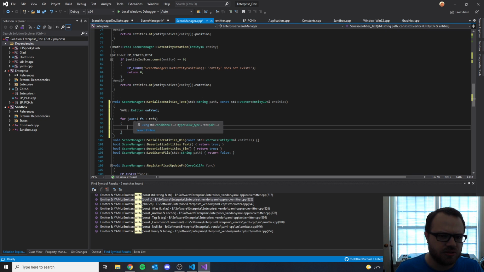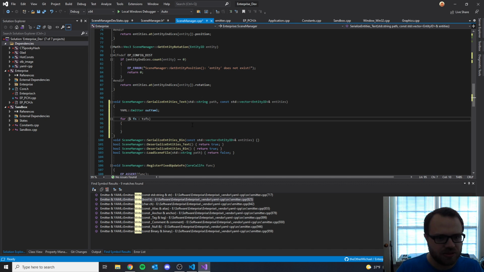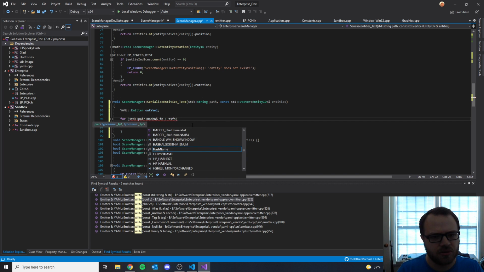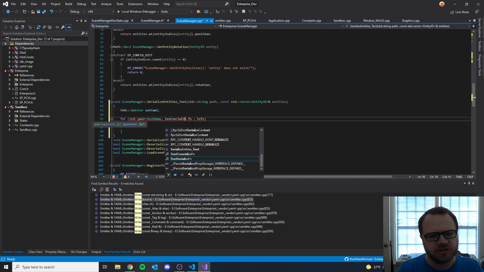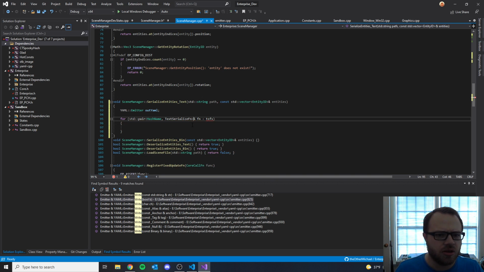I think that's just a all right, it's accessed by key, so it returns a pair with the key. And okay, so let me go ahead and just make that explicit. Std pair of a hash name. The hash name is the key, and the value was the text serialize function. Right?